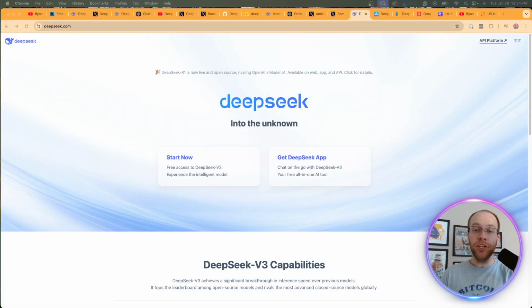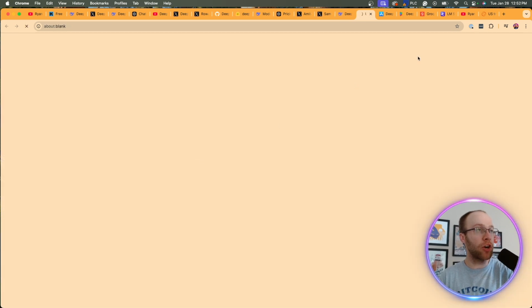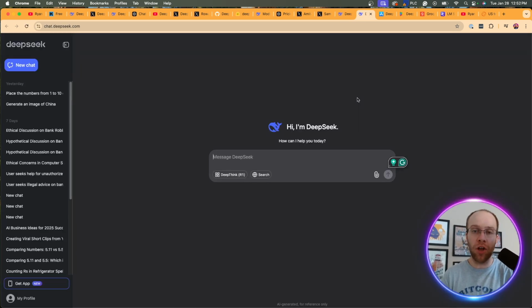So when it comes to using DeepSeek, I'm going to show you 4 different ways that you can access this. And this first way is probably the easiest. All you need to do is go to deepseek.com and then click Start Now. I'm already logged in, but if you don't have an account, you will need to register in order to use DeepSeek. If I were you, I would recommend using an email that you rarely use, that's not really tied to a lot of your personal data. You could start a new Gmail account to use this. That's what I did. So just keep that in mind when you're signing up for an account.